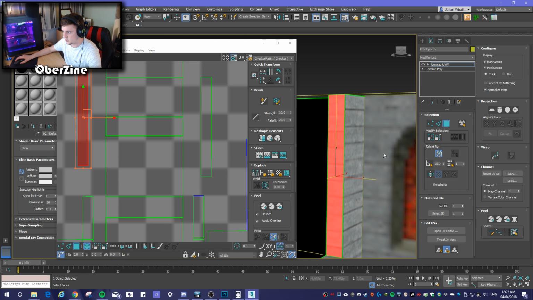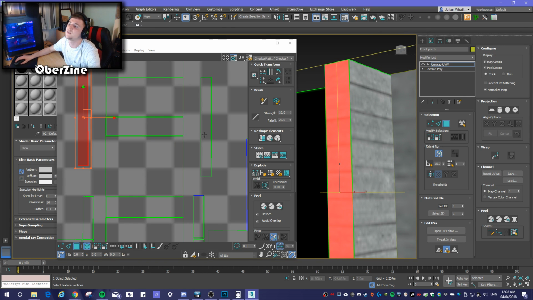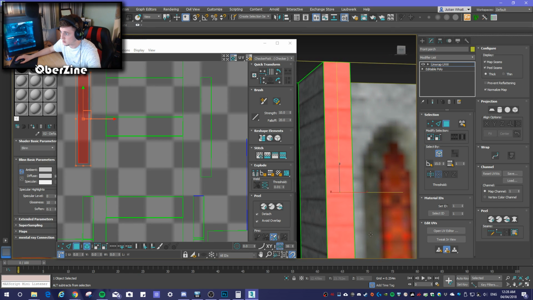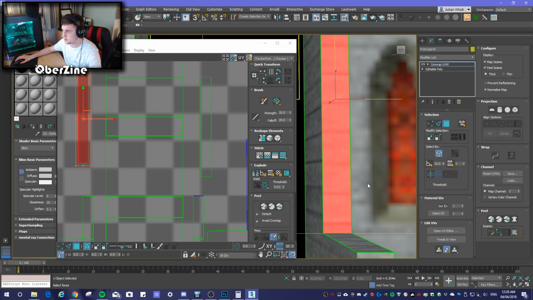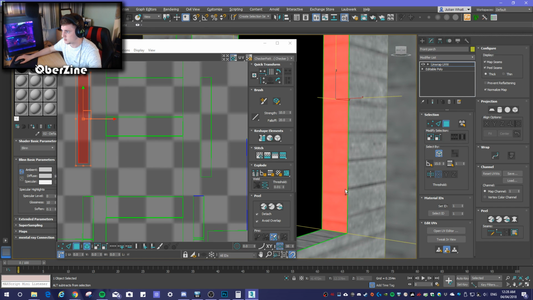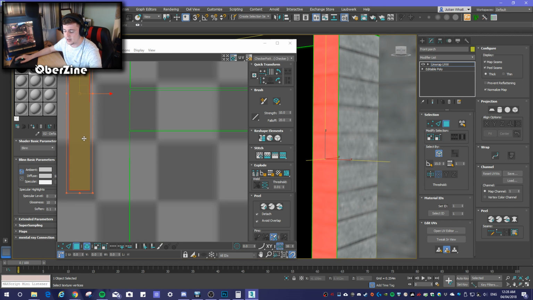Trying to rotate that. How? It's because this needs to be a different size. That make it slightly better? Please. It's actually making me angry.